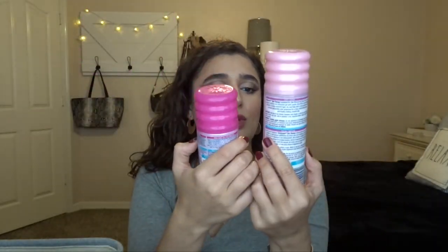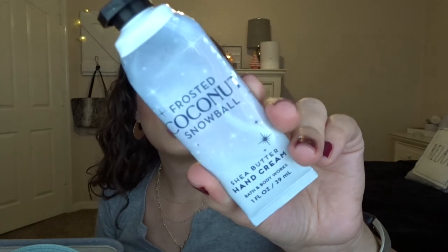I have two shaving creams — I use Skintimate and usually get the ones for dry or sensitive skin. And then to finish off the Bath and Body Works stuff, I've got the Frosted Coconut Snowball Hand Cream, which was also in my Project Use It Up. This didn't take me long — I use about one hand cream a month. Frosted Coconut Snowball is not my favorite scent and I don't feel like it's wintry, but I definitely liked it while using it. I'd probably get it again in a small size like this or a pocket pack, but I don't think I need it in the full body care.